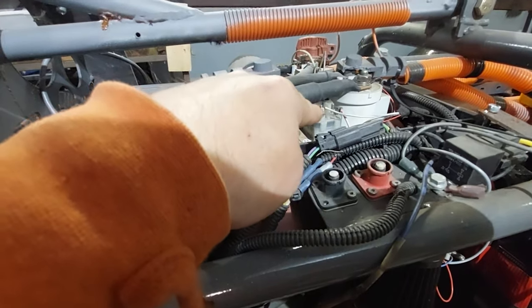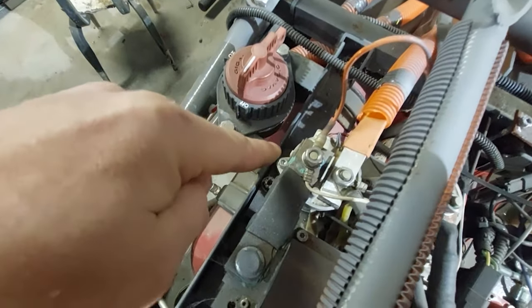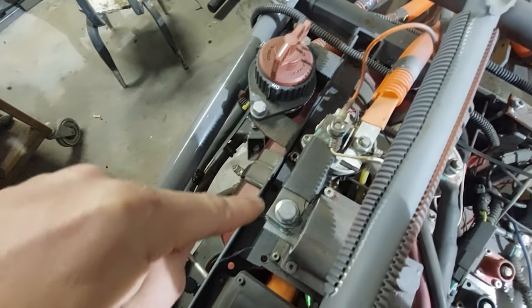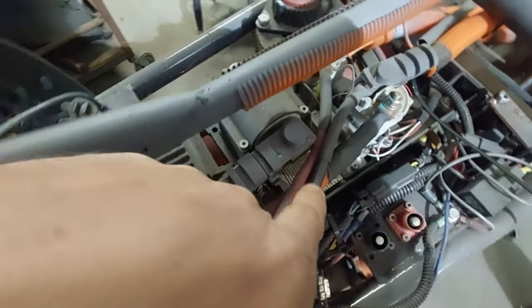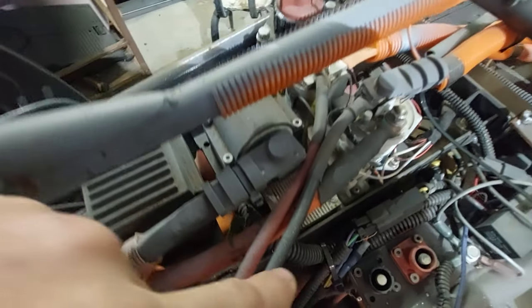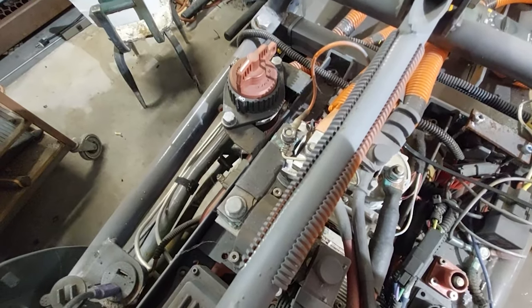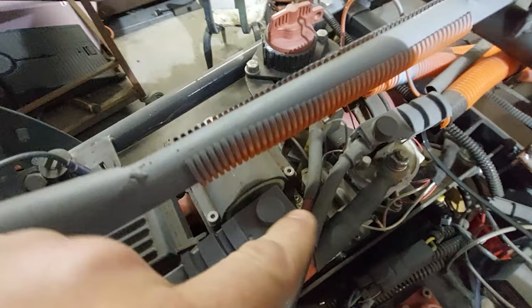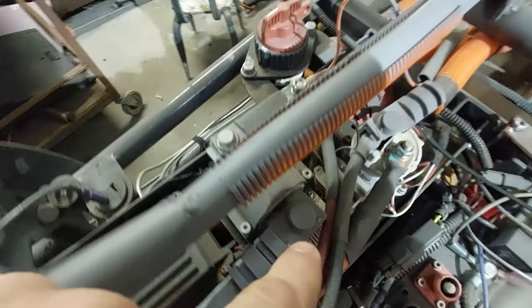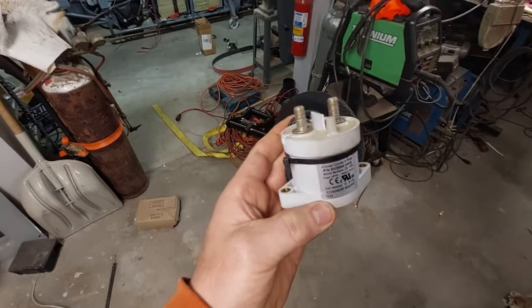Basically, when you close this contactor, it goes through the resistor and then goes to the positive bus right here. This is the positive bus, runs through a main fuse, goes back to the main motor. So if I run a 100 ohm resistor here, it should take four times as much time, but I don't care because I'm out on the salt, chilling, and I ain't trying to get in and leave. So we're going to pull out this guy. We're going to replace it with the Amazon part, and we're also going to pull this guy out and replace it with one of these.